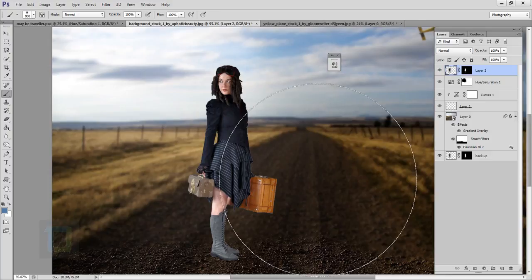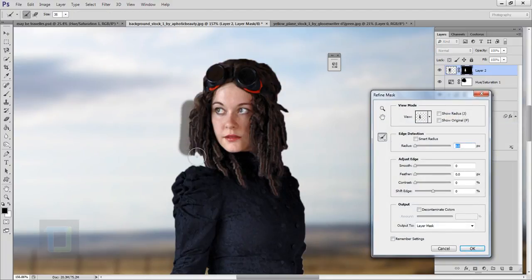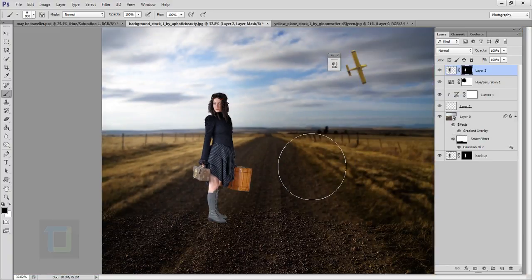You can also mask out the hair better. To do that, select your layer mask, right click and select refine mask, and just paint near the hair, as you can see, and also a little bit here. If you have some tiny hair left somewhere, you can mask them too. Just some attention to minor details. So go and hit OK. As you can see, the model looks really nice now, and it's time to create the shadows.